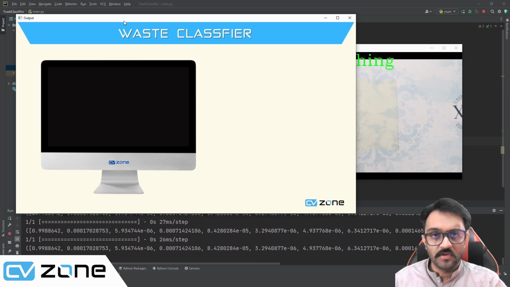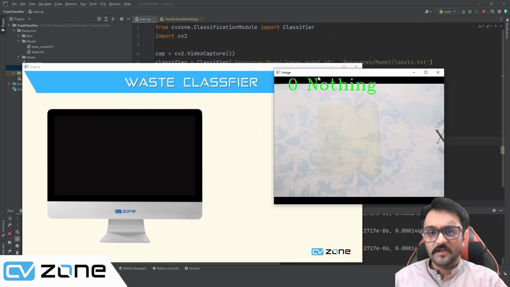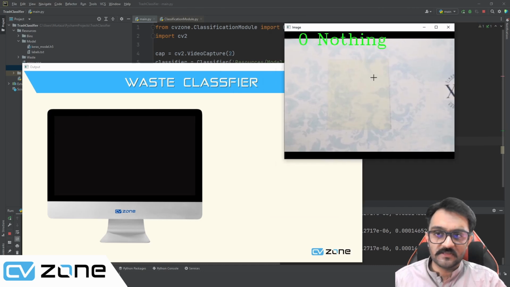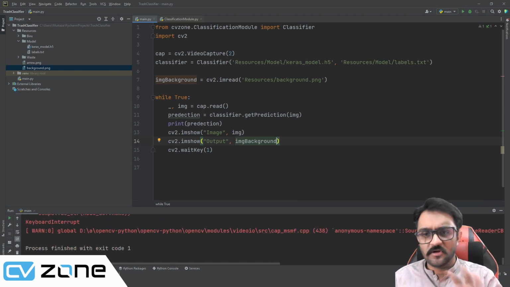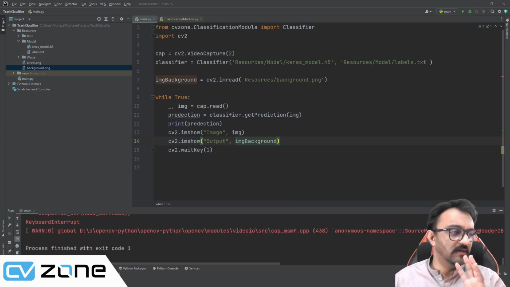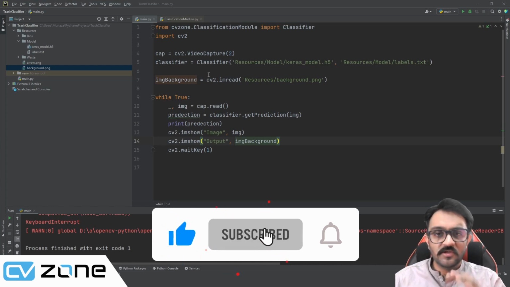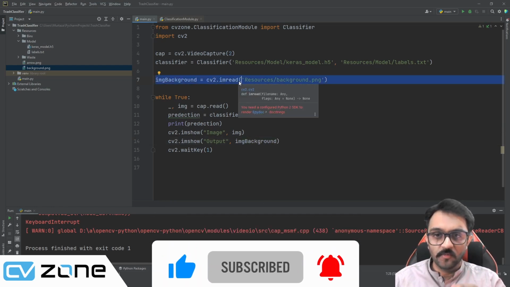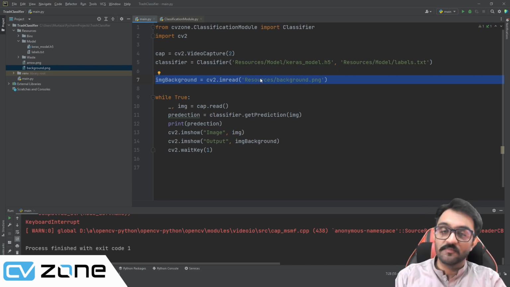And there you go. So here you can see the waste classifier image, and we will also have our webcam image. Now, keeping both of them separate is not a very classy thing to do. So what we will do is we'll take this and we will embed it here, but without these annotations. So we don't want to write that. We are going to add images and all that separately, showing that that is what we are doing. So that's what we will do later on. But one thing to note here is that when you are reading the image outside the while loop, whatever you put on the image will remain there forever. So you cannot remove an image.